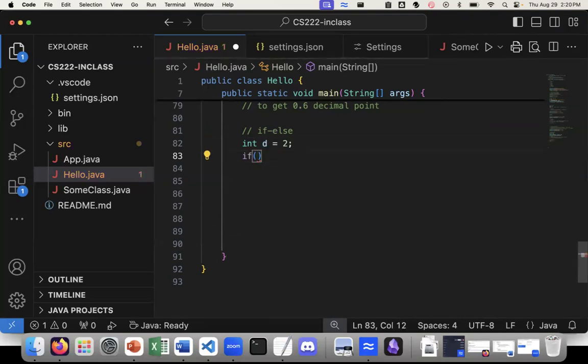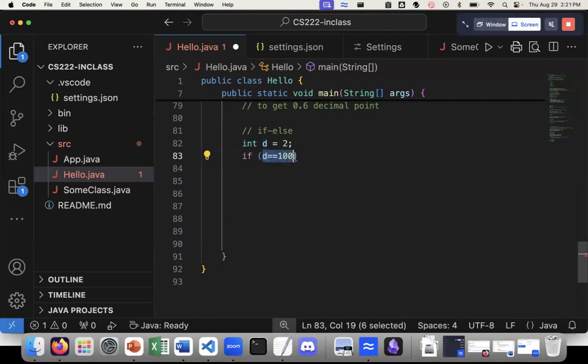So the way that we say if something, so if we're checking if D equals like 100, we say that with the word if. So we have the word if, then we have parentheses. Inside the parentheses, that's where our logical statement goes. So something that resolves to true or false. So D equals 100, that's either going to be true, or it's going to be false.